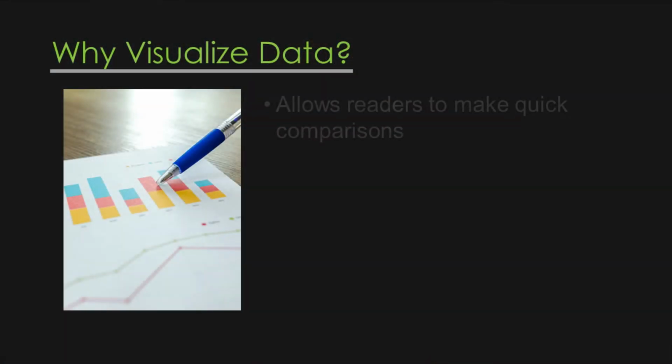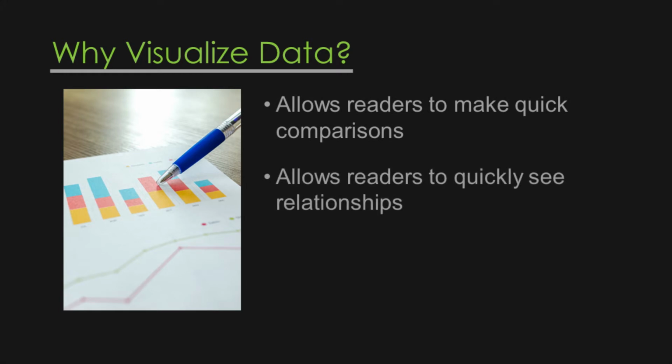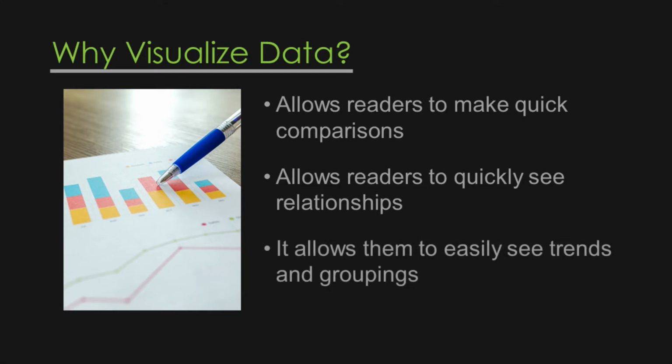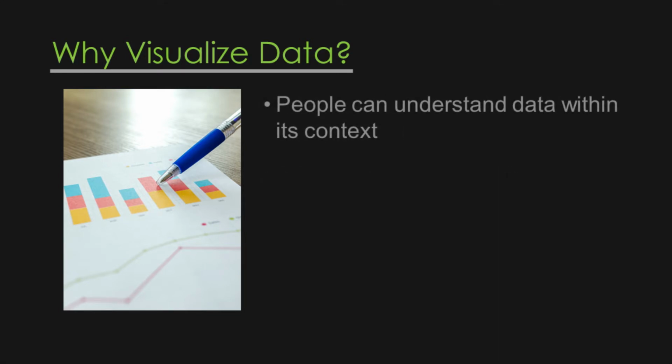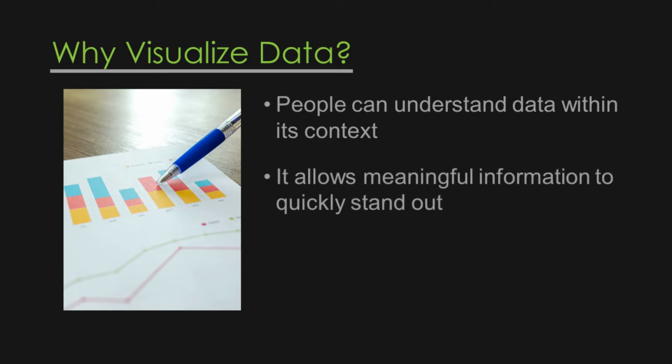Okay, so why do we even present our data visually in our research manuscripts? Visual presentation helps us better organize and display our information. There are a lot of people out there who are visual learners, and figures and charts allow readers to quickly get the information they need in order to draw important conclusions. Some other quick reasons for visual presentations are it allows readers to make quick comparisons. It allows readers to quickly see relationships. It allows them to easily see trends and groupings. People can understand data within its context. It allows meaningful information to quickly stand out to the reader.